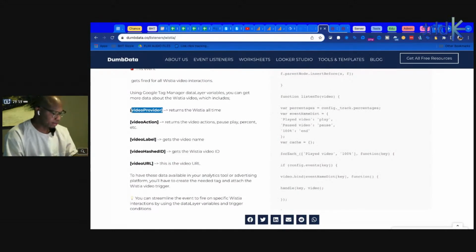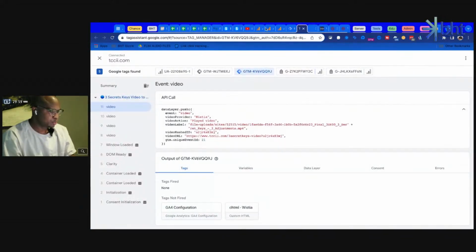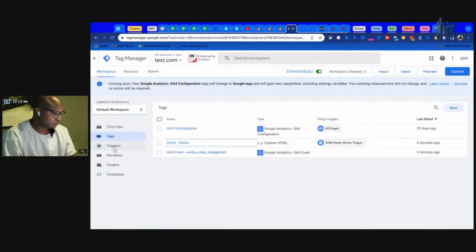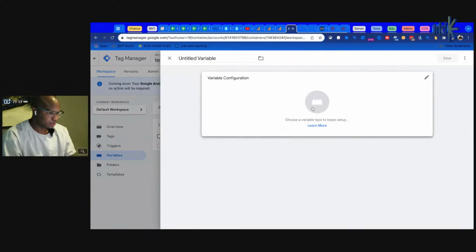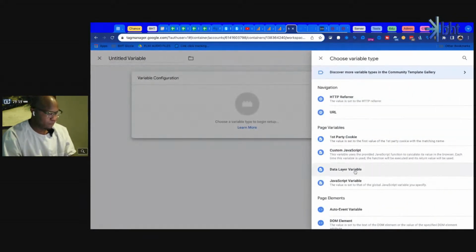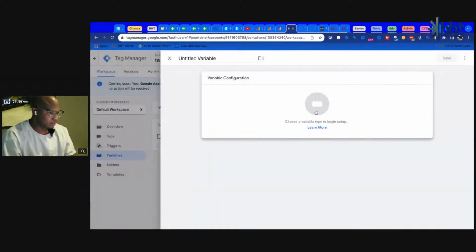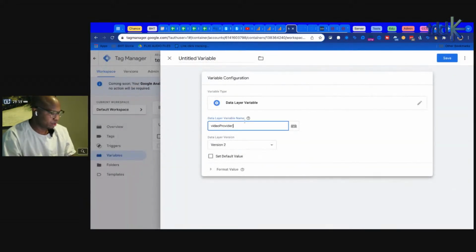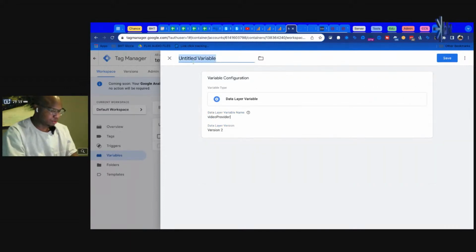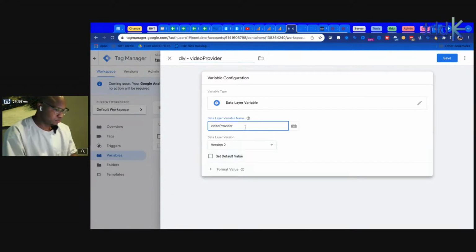Let's go ahead and create the data layer variables. It's probably the problem here, or at least part of the solution here. So I can go from here. Yeah, it's a default workspace, that's fine. It doesn't matter because whenever I go to import it, you'll see. Oops. Always use version 2. That's the latest.